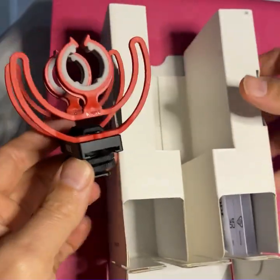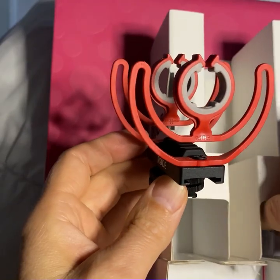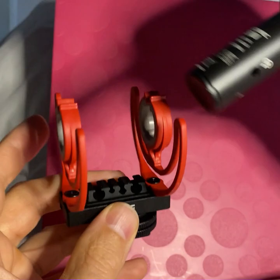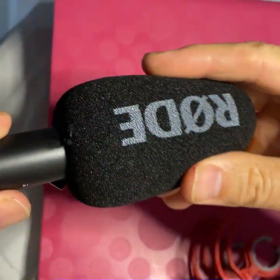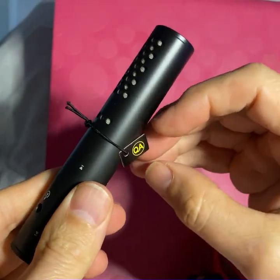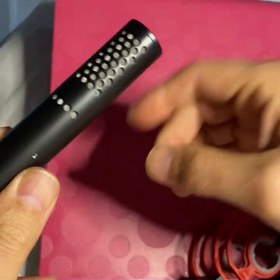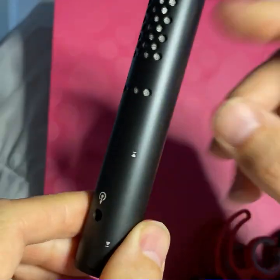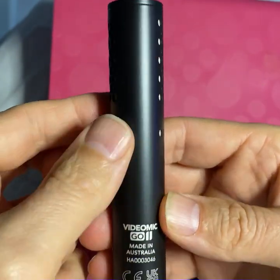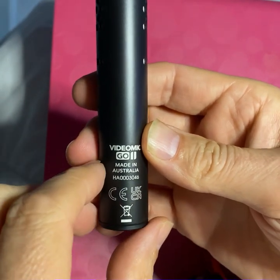These are actually $50 shock mounts that I recommend for people using Sennheiser 416s and other shotguns and pencil mics. So the fact that you're getting it — that's half the price of the mic right there, which is insane. The rest of what's in the box is silica gel and a very tiny little user manual — probably just legal stuff. I'm going to take the windscreen off to get a better look at it. It's got a little tag on here — this is the person who inspected it for quality control. Very nice touch. Even at $79, these mics are tested individually. Not made in China — made in Australia.